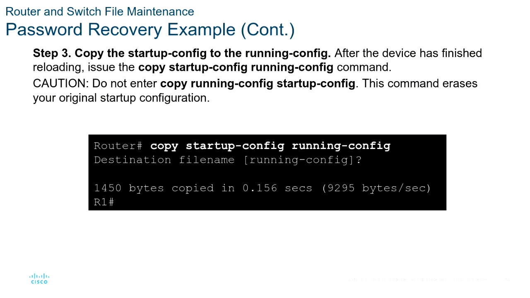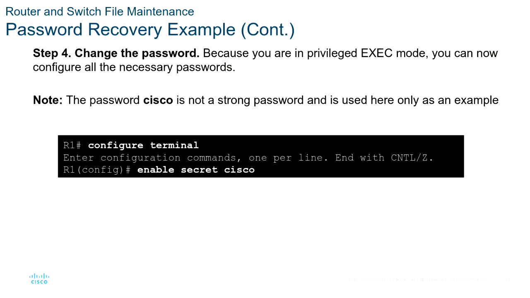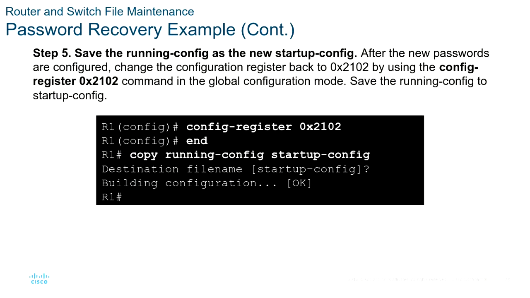As soon as you do that, notice that the prompt changed to R1. You're already at the privileged exec mode. Now you can go to the global configuration mode with config t, and you can reset the router, enable secret class or whatever password you want to use in your enterprise. So in this example, he sets the password. Of course, we use Cisco and class in the Network Academy. So if someone forgets to erase the router, you can get it and reset it yourself. In the real world, do not use Cisco and do not use class. Use good passwords.